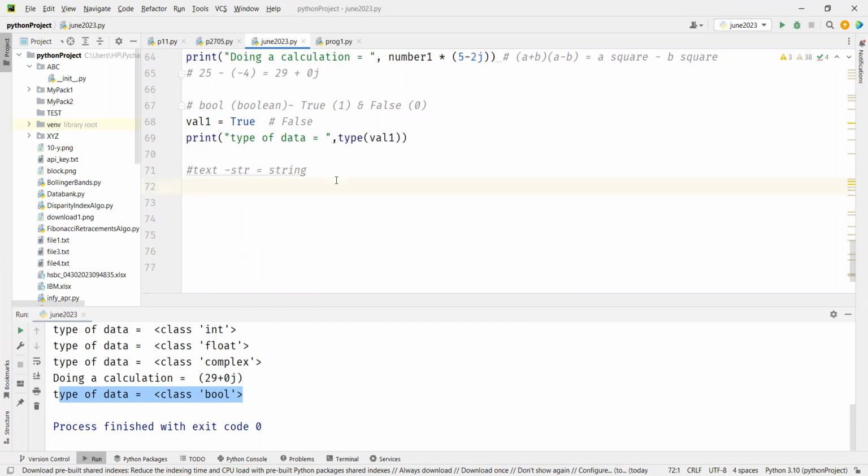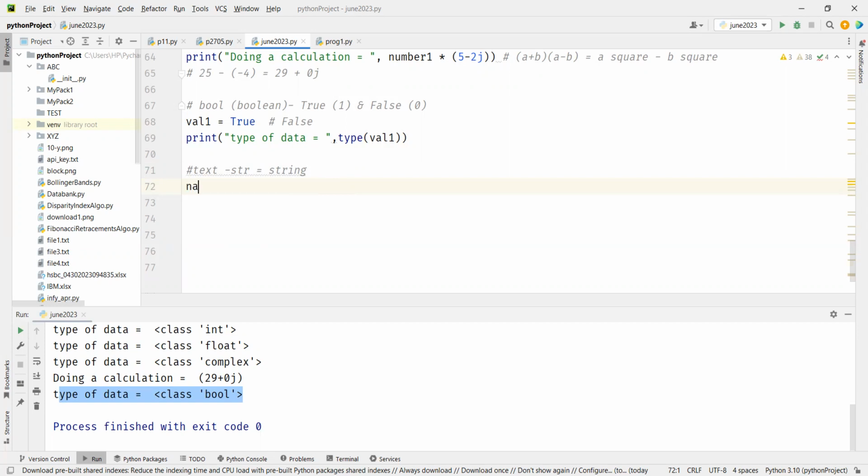String represents text. Before the beginning of today's class, I told you, how do we represent text? In quotation, and it can be single or double. We'll have a separate discussion on string. After a few classes, we'll see that even triple quotations are used, but it has a slightly different meaning. We'll talk about it later. For now, let's stick to just single and double.